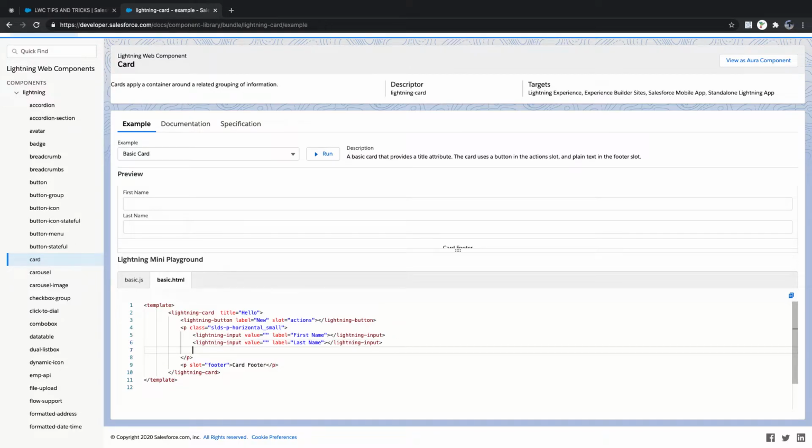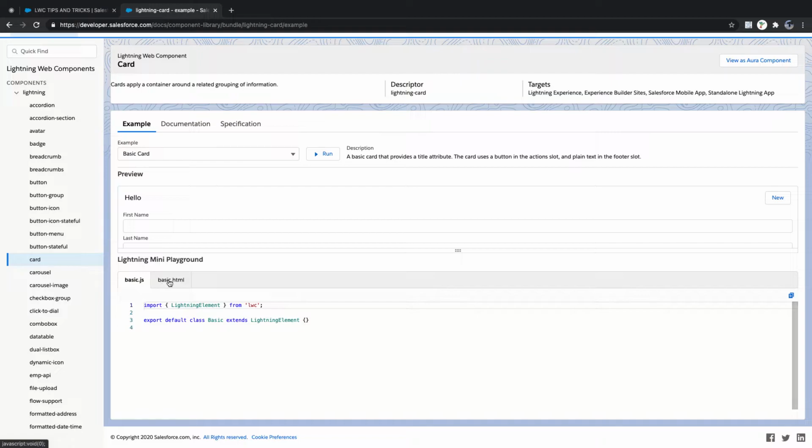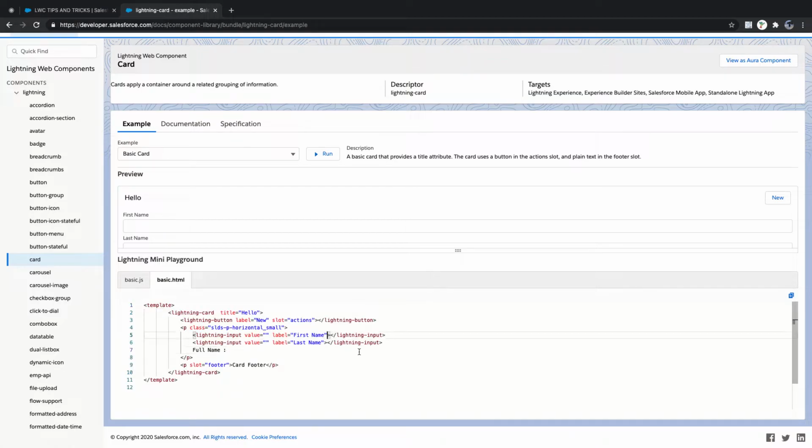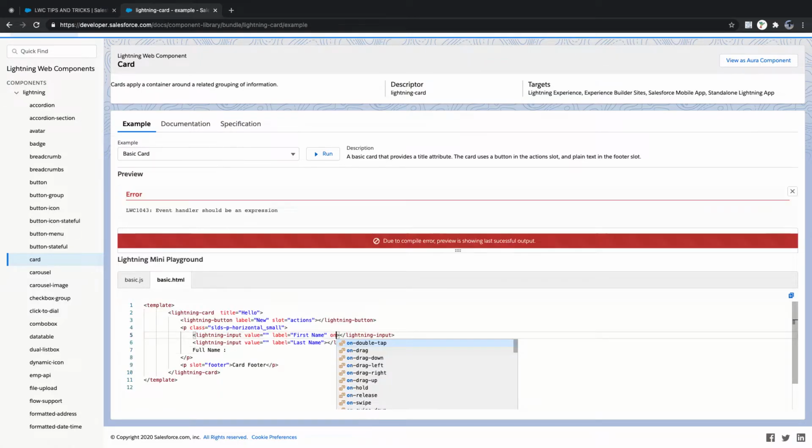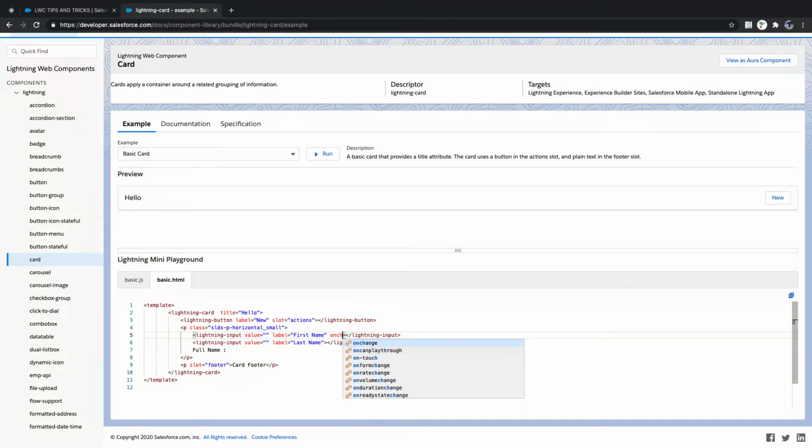So I wanted to display output saying the full name. I wanted to display my full name. The full name is a combination of this one and this one. So let's say we have an event called onchange.